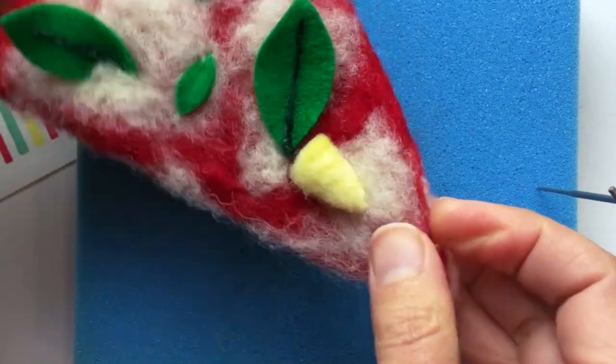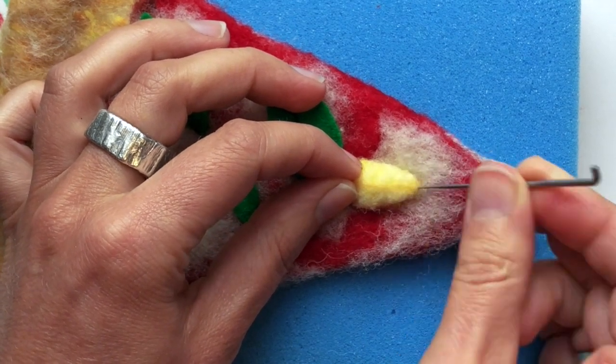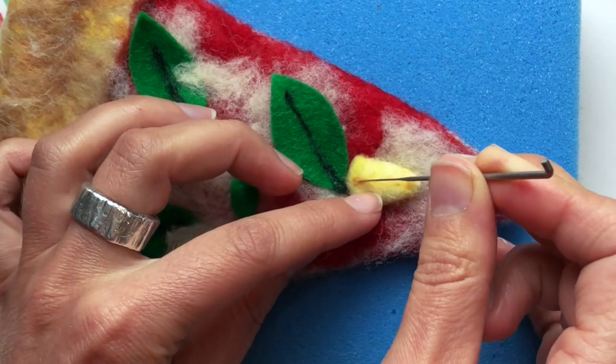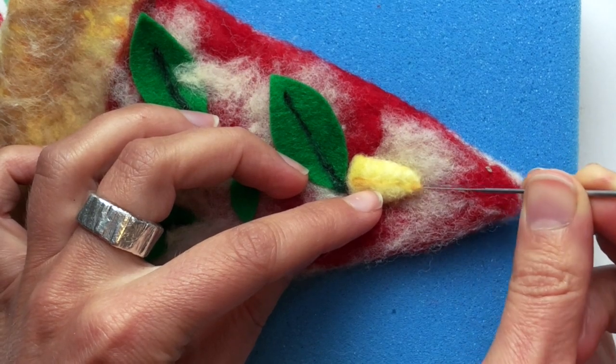I'm adding another thin strip of gold right on the top of my pineapple so that it looks like a little stripe. You won't notice it too much because the gold and the light yellow are really similar colors, but it will give it a lot more dimension and kind of a realistic look.